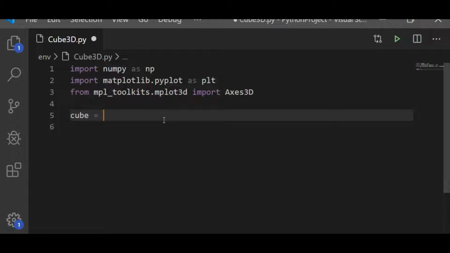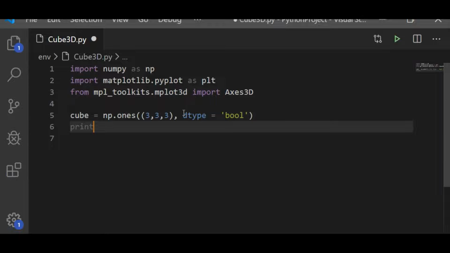Let us define the parameters for our cube using np.ones, and it shall be a three-dimensional array with three arrays of 3 elements, and I want these array elements to be a bool. So define the data type as bool.